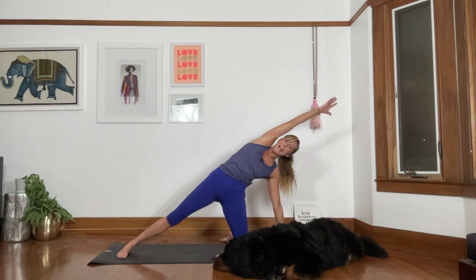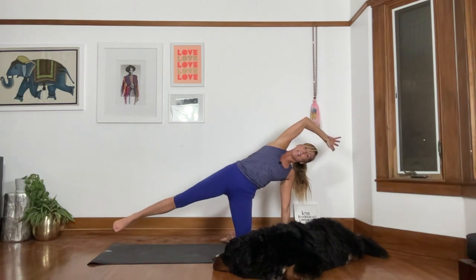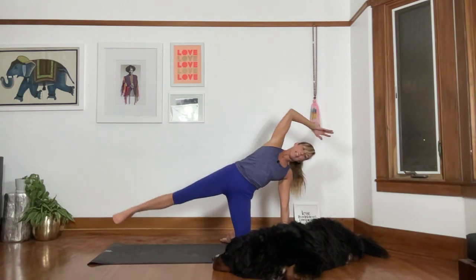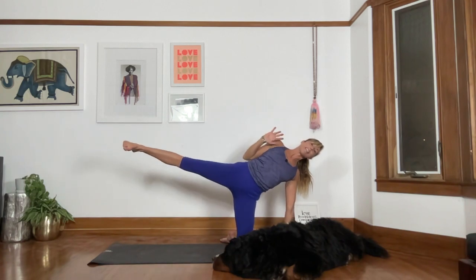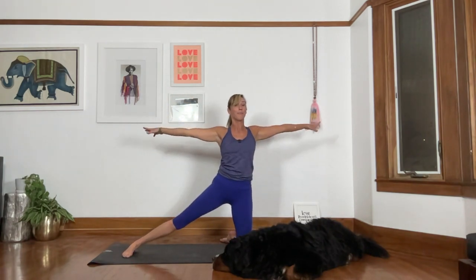Inhale here, and I'll ascend. Exhale, shoulder shrug with the right elbow. Lift the right leg. There's that outer hip. Inhale, extend the arm, plant the foot. Exhale, activate the right side. Inhale, extend. One more. Exhale, squeeze. Inhale, extend. Exhale, come all the way up to a T.